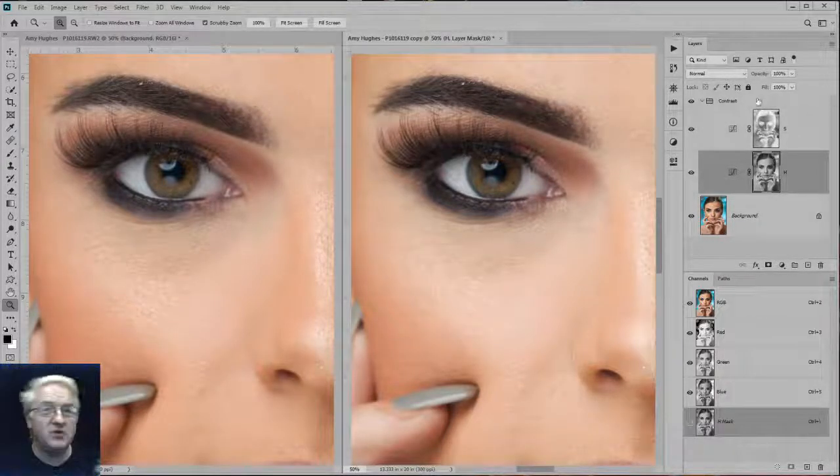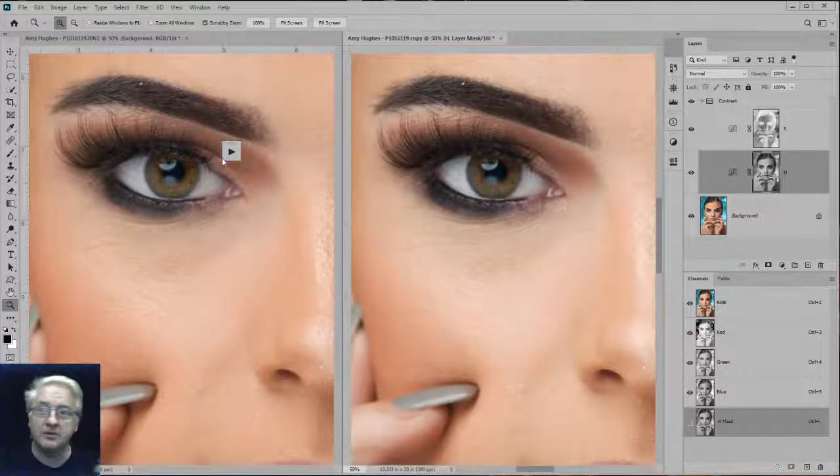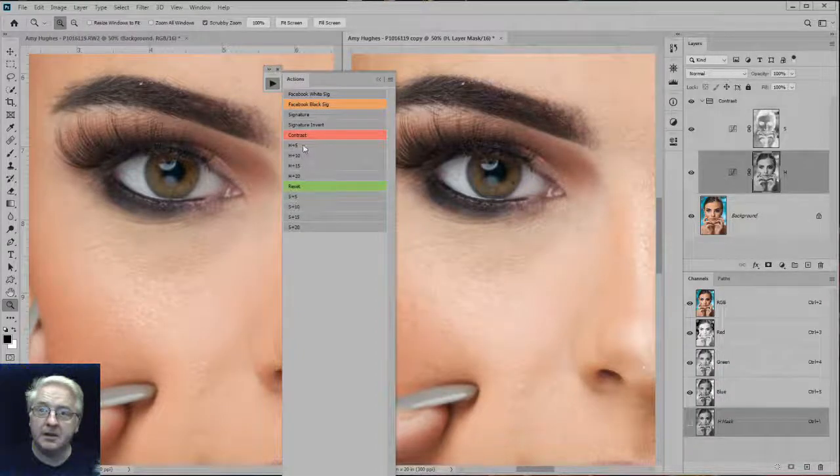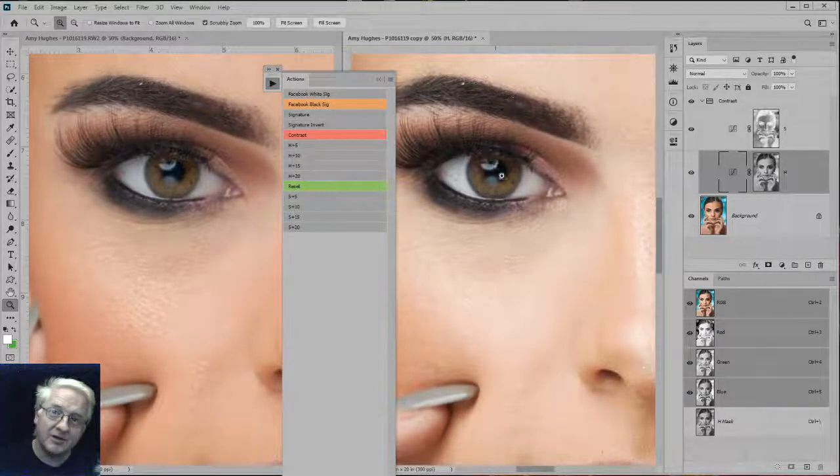And if you have this thing where you do the contrast all the time, and I'll just pull this out for a split second here, and you can go 5, 10, 15, 20. You see the way the highlight contrast is not allowing the contrast to get brighter in the black part of the eye.